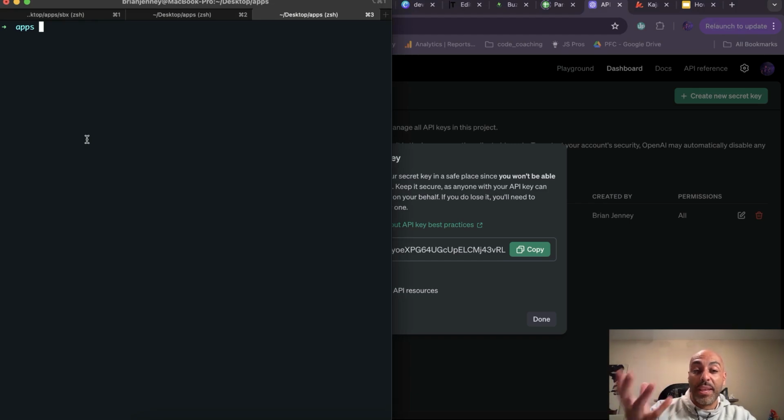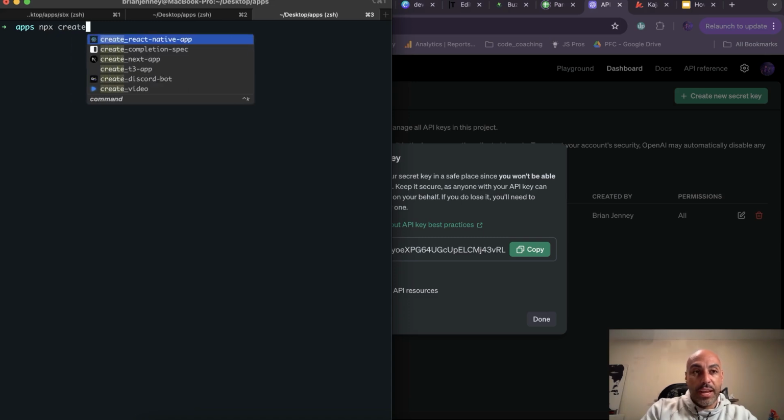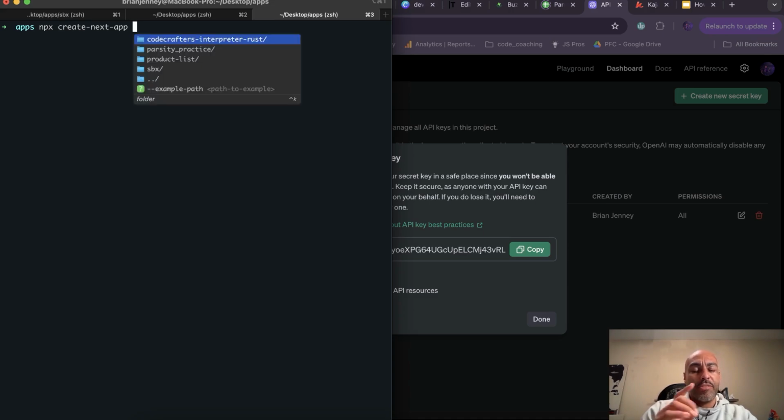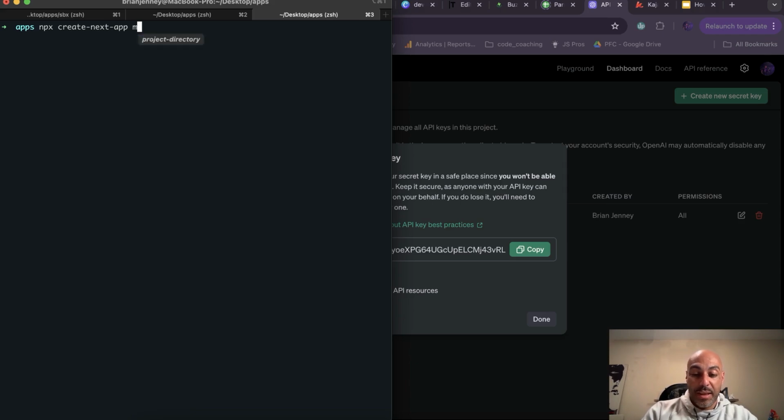Let's build our own little mini RAG. And what I'm going to do is npx create-next-app. And you might be wondering, what's that cool thing you have there? Somebody at Parsity, the program that I run for coders that teaches people how to code, actually told me about this. It's like autocomplete and IntelliSense for your terminal. So I really love this. And let's call this mini-rag.